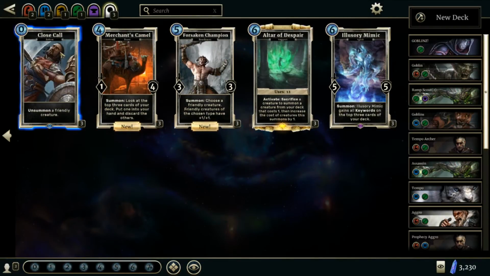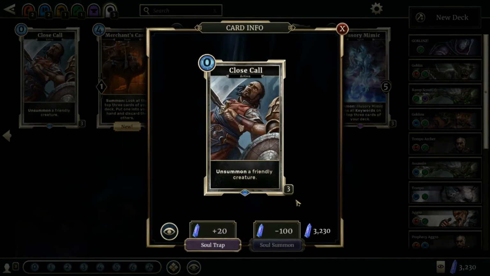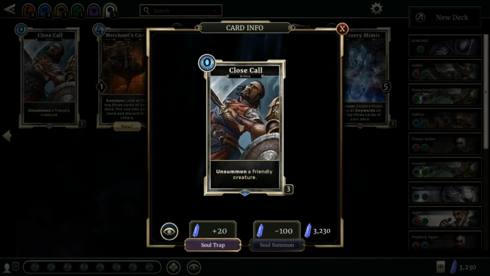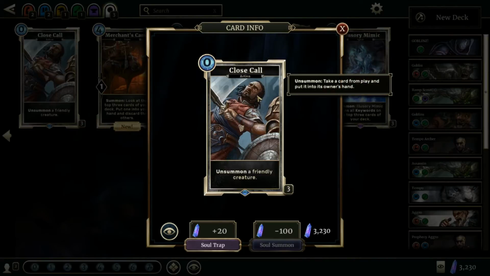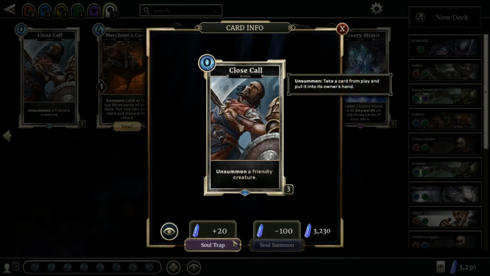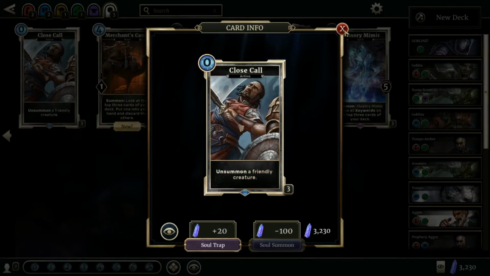The other one, Close Call. This is 0 mana, unsummon a friendly creature. This is a super combo piece. It also allows you to do things like, for super cheap, continuously shackle units when you're trying to find answers. It stalls out the game. It lets you Ungulum multiple times. I like Forsworn Guide, and it was slow. This is a fast version of Forsworn Guide, so I think this is actually a really good card.